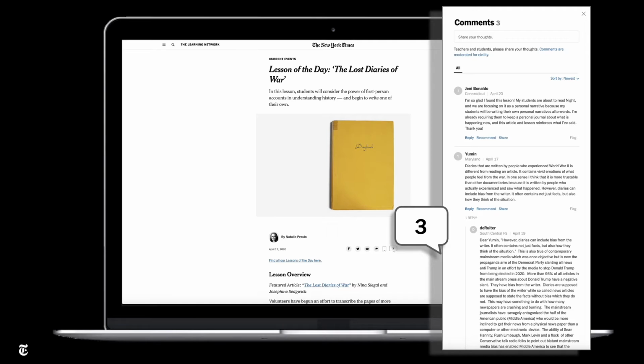But what you will see if you visit the comments, and you can see it in this comment here, is sometimes teachers will post a comment talking about how the lesson went for them or how they might use it in their classroom. So it's just something to keep in mind as you're looking through these. You might be able to see something that a teacher mentions, or maybe even that a student mentioned on how the lesson went.